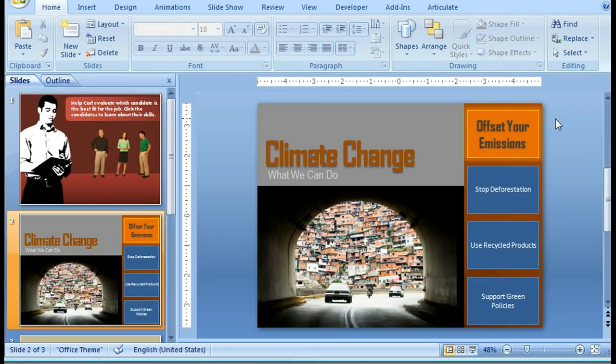But I was doing some experimenting with the top one, and I changed the look of it quite a bit with some effects. I changed the font, added a little bit of a glow effect around the edge. I added some shadowing to the text. So lots of little changes. And now if I decided that I liked this look and I wanted to make the rest of these menu options match that first one, I could obviously just select these three rectangles here and then go through and make all those same individual changes like I did on the first one.